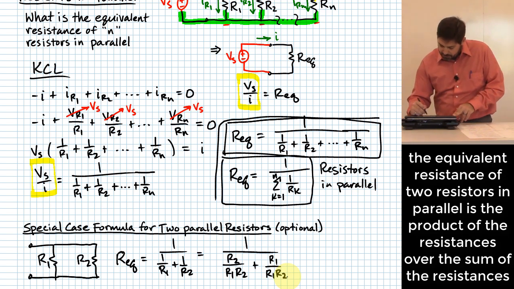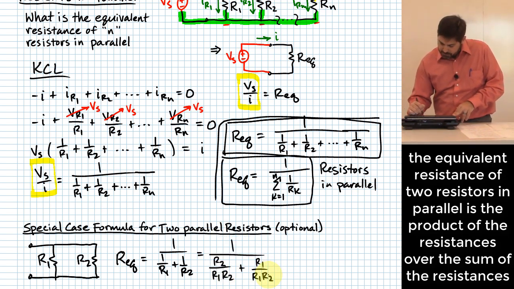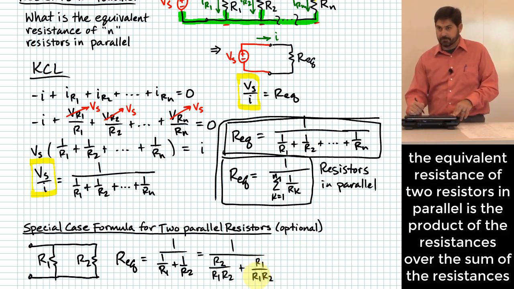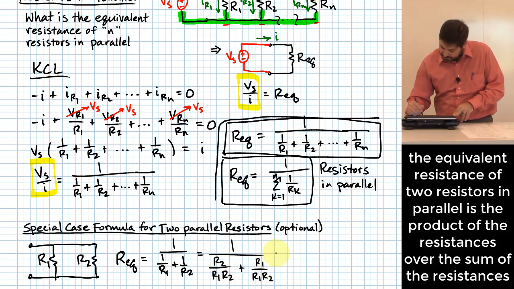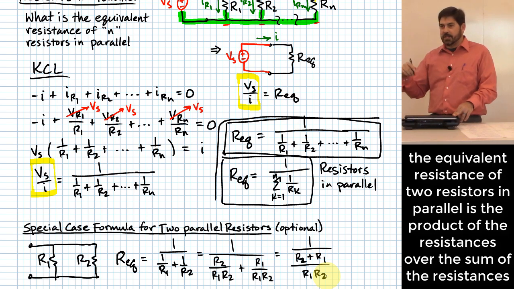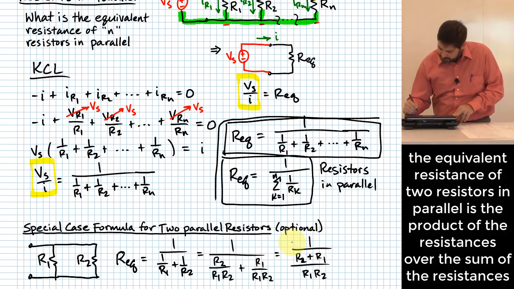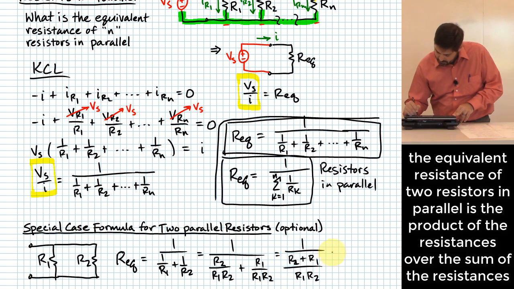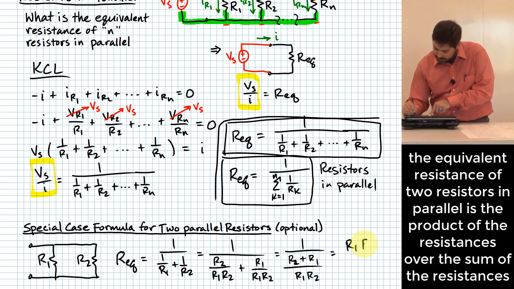Why do you think I might have wanted to do that? Now, those two terms have a common denominator. So that means I can just add these together, right? This just ends up being 1 over R2 plus R1 over R1 R2. And then someone over here said, then you can just flip it. That's right. Taking the reciprocal of this, the same thing can be done by showing that equation as R1 R2 over R1 plus R2.